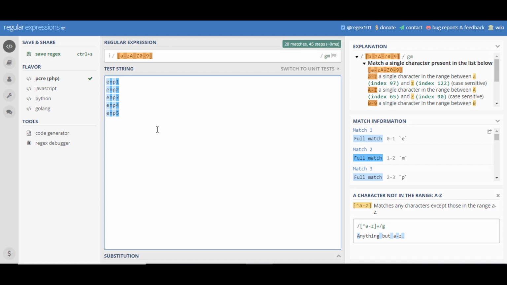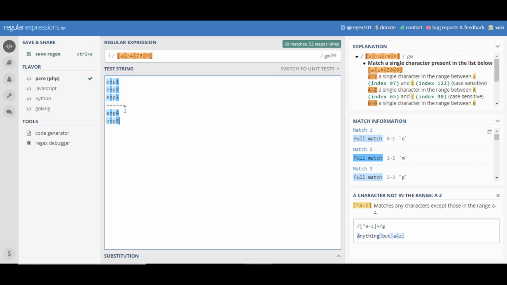Now what you have to do is write a regular expression to only match employee 1, employee 2 and employee 3. So we have to match till employee 3 and we have to exclude employee 4 and employee 5. So please pause this video and write a regular expression for this.